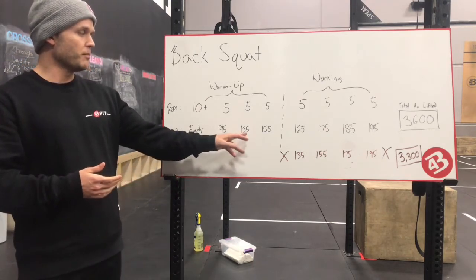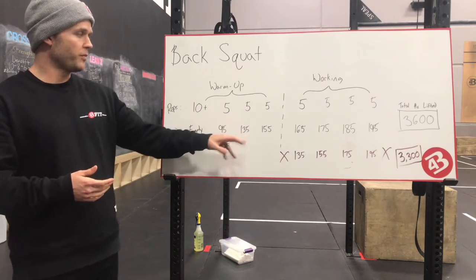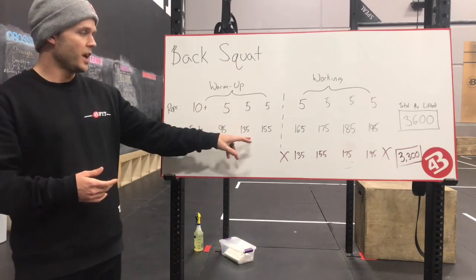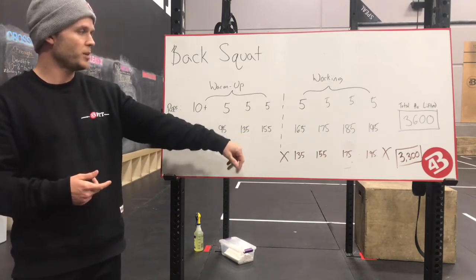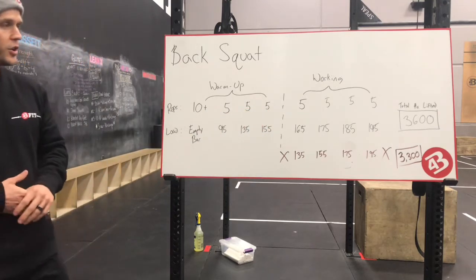From there, taking a moderate jump, so with this example, a 40-pound jump for that second set of 5, a smaller jump as we're approaching the end of those warm-up sets, so a 20-pound jump for that third set of 5 on your warm-up set.